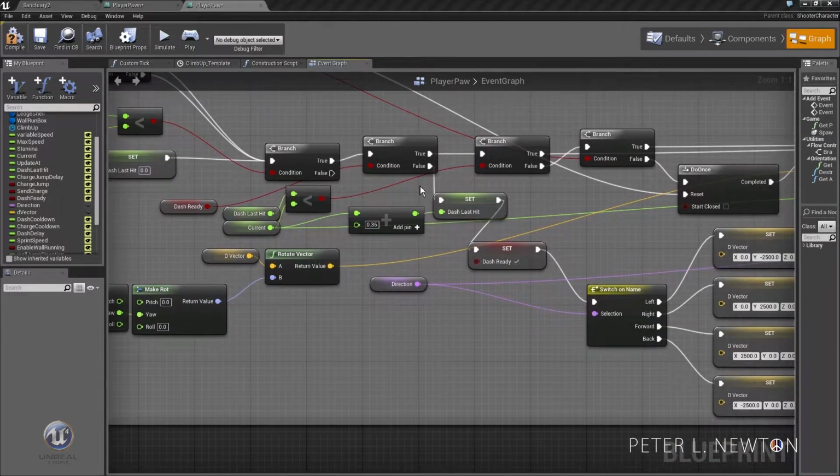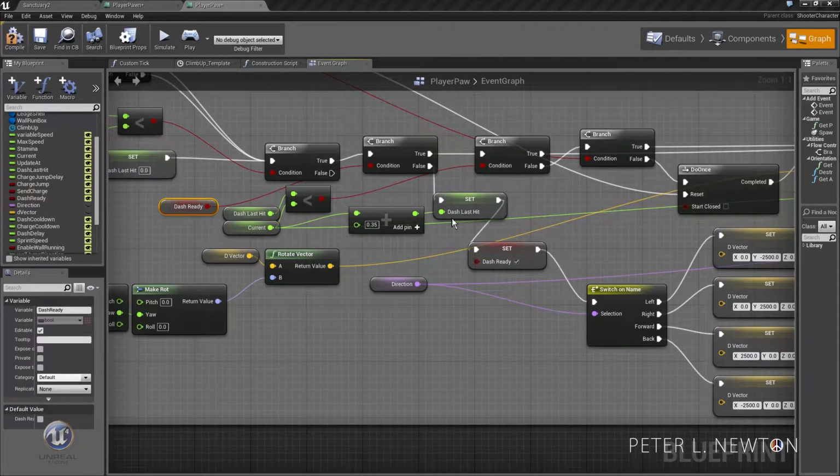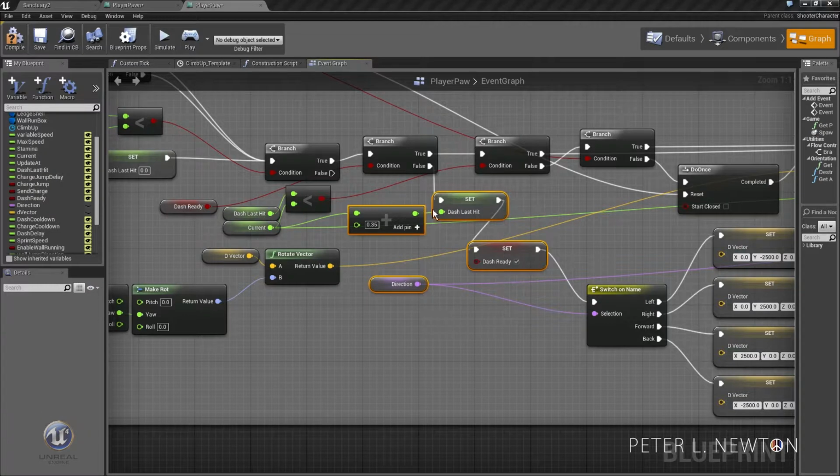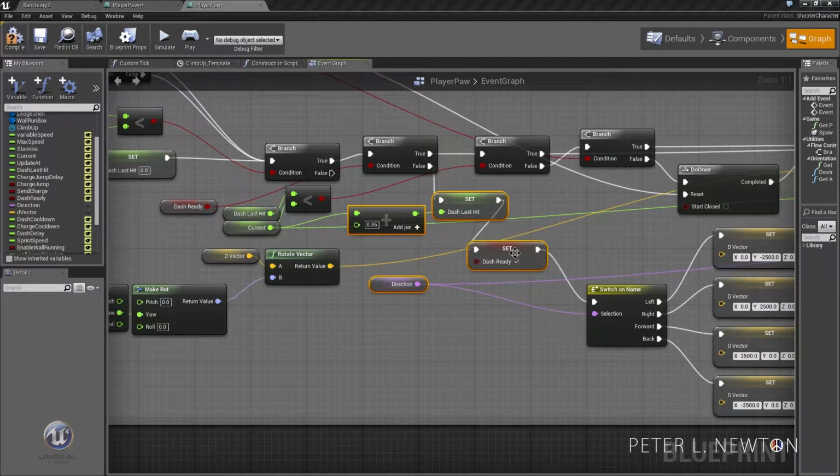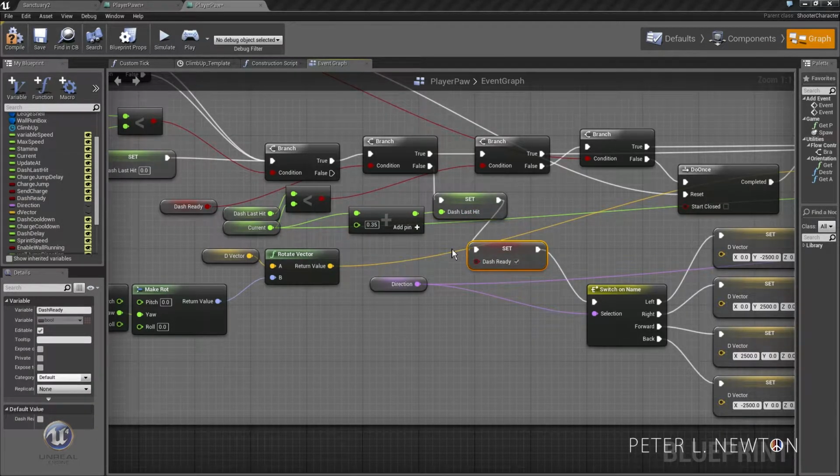Let's continue on. So if the dash is not ready, meaning it hasn't gone through the first phase, it can't currently check if it's been hit before because it hasn't been hit before. And so that's why the dash is not ready. So let's do that.